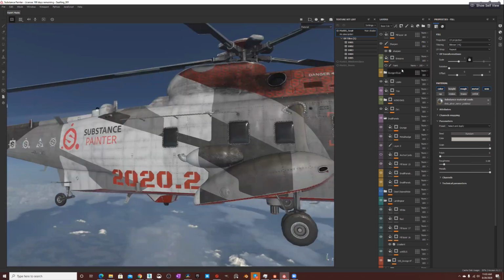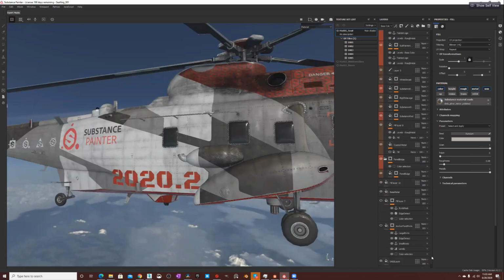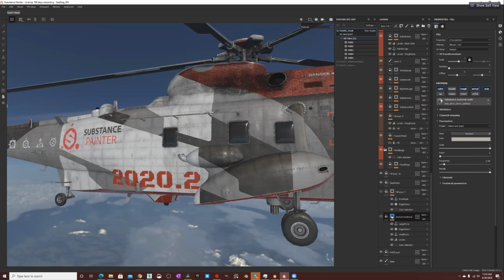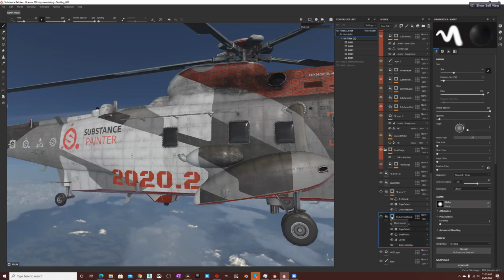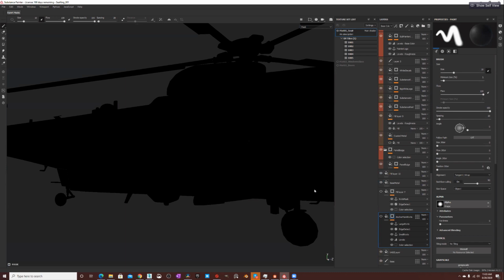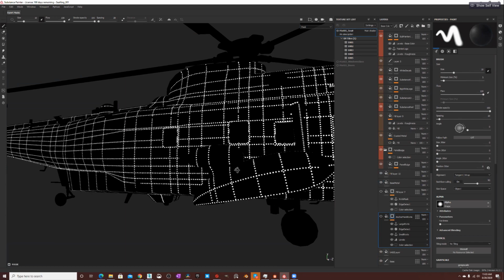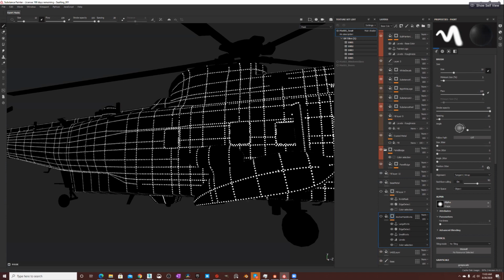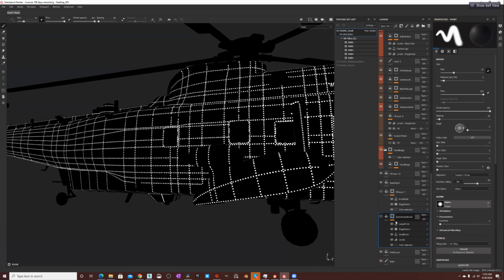And then I'm using a lot of anchor points to get that. I think that thing is turned off. So I'm using the anchor points to make selections of the rivets.